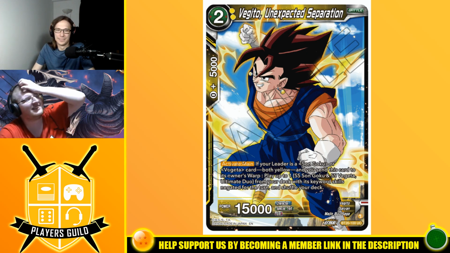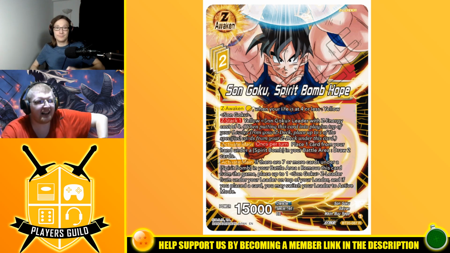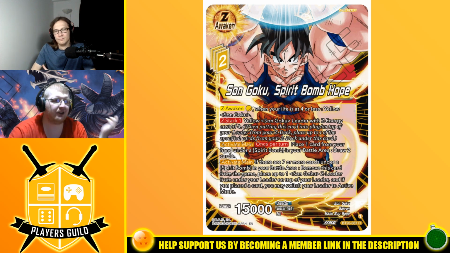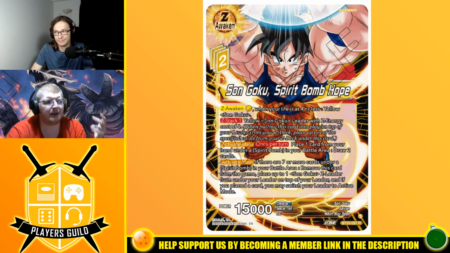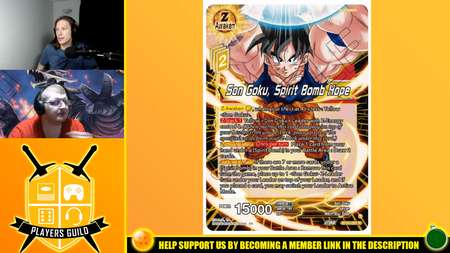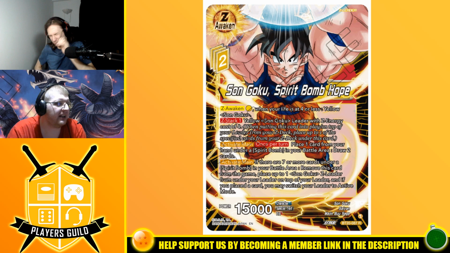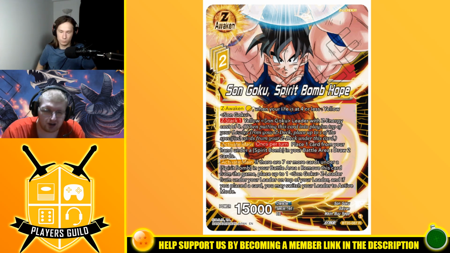So we've got Son Goku, Spirit Bomb of Hope, our first Z leader. So it Z awakens for 2 energy, pay 2 Z energy, 1 yellow energy. When your life is 4 or less on a yellow Son Goku. Z stack 1 yellow Son Goku leader with Z energy cost of 4. So this is why when we saw it in Kumba, we were like, there's probably going to be a Z leader. Yeah. The way they phrased it, there was bound to be a Z leader, because it says when you place it in Z, if you Z awaken or your leader. Yeah, you put it on top of your leader. So you're gonna get a cost of 4, which tells us there's another Z Goku, which is very interesting. We'll talk about it in a second.